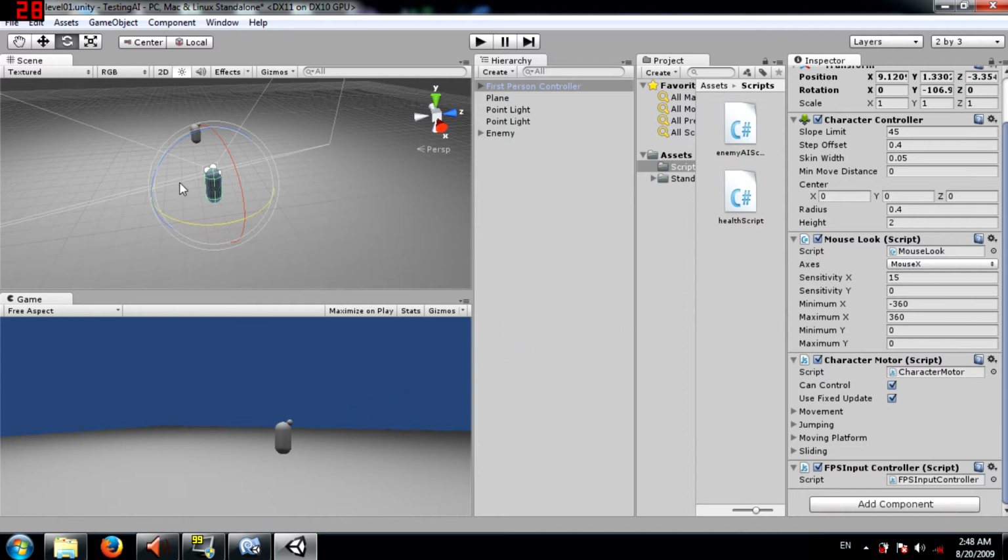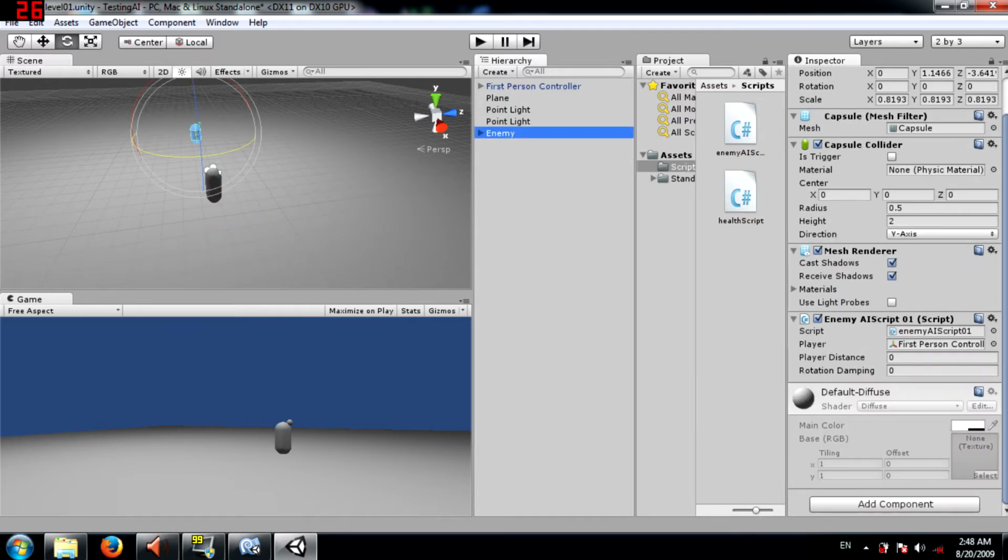So next we need to add some damping. Now damping, how it works in this case would be, if you set the value high, then the rotation will happen very fast. If you set the value low, the rotation will be slow and kind of smooth. Depending on what you're using it for, you can set the value accordingly.